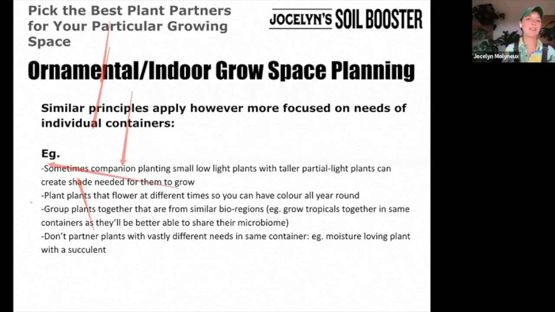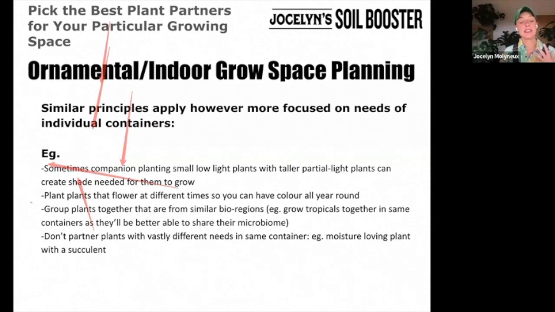Indoor plants are just the same as outdoor plants. They want to be working with their microbial partners. They want to be sharing resources with other members of their plant family, friends. So actually putting multiple different species in the same container, as long as you take into account the bioregion that they're from, and then the general properties that they like. So you wouldn't want to put a moisture-loving plant with a cactus, for example, because neither will be particularly happy. Whatever the moisture, one or the other will always not be happy with the moisture level.